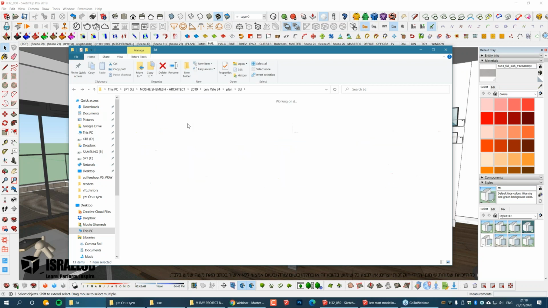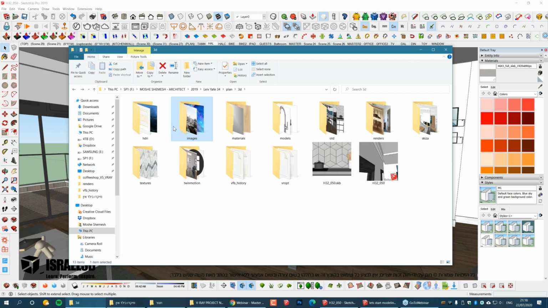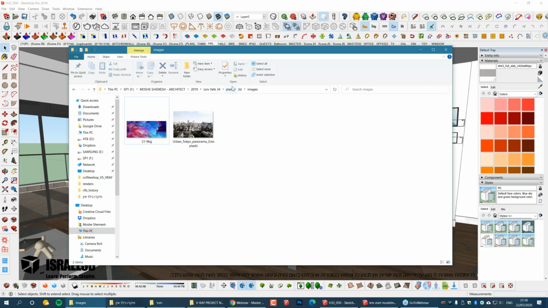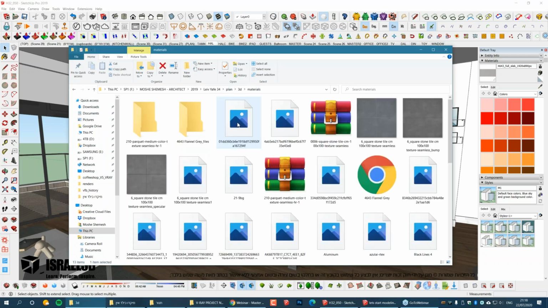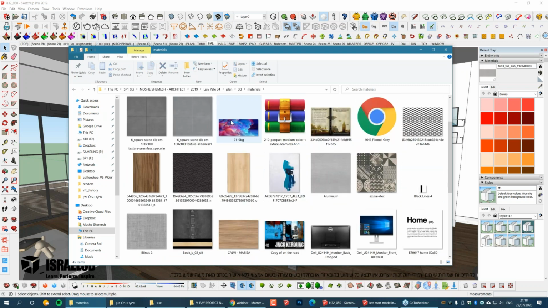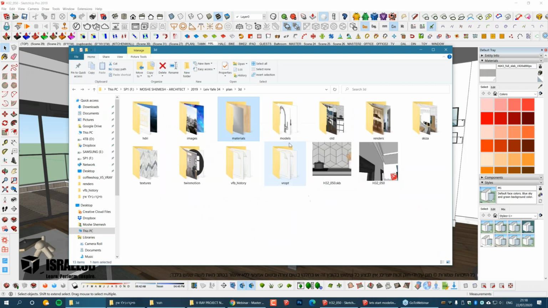light of the project. I got some images. Images are those kind of stuff that you place outside the window to make some kind of a view. So those are images. This image was taken to be part of a screensaver for 3 monitors in the model. So this is my images folder. The folder materials, I'll get to it later on in this webinar, but this holds all the materials that are being used in the model, and I will show you how to export all the materials.